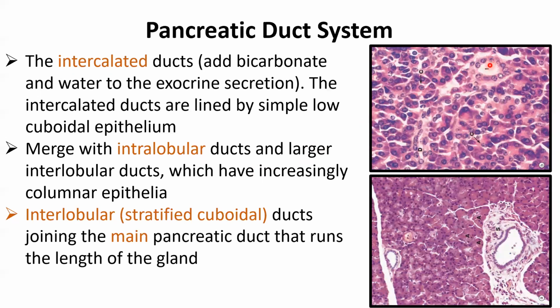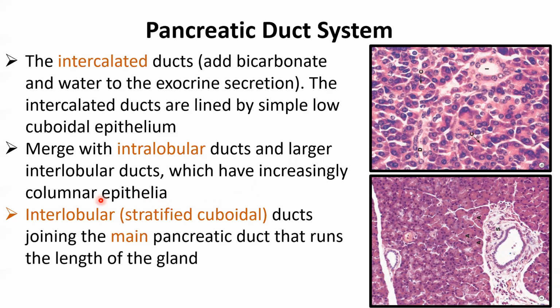The duct is going to be bigger than, I'm sorry, I didn't have an image, but here it is. This is the intercalated duct. You see, the lumen is narrow, it's almost the size of the acini. The epithelial cells will be tighter than the acini, and the nuclei will be next to each other. Compared to the intralobular duct, it's still inside the lobule. So you have the intercalated and intralobular ducts inside the lobule.